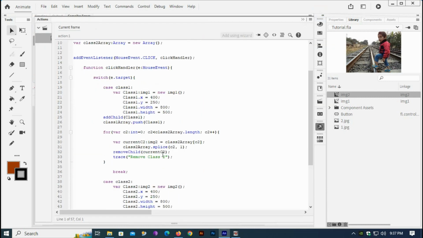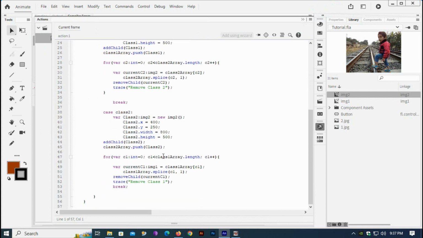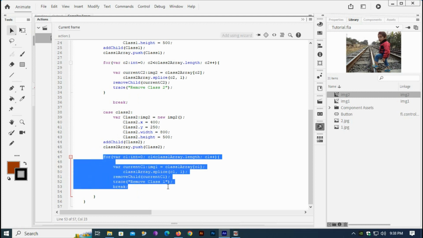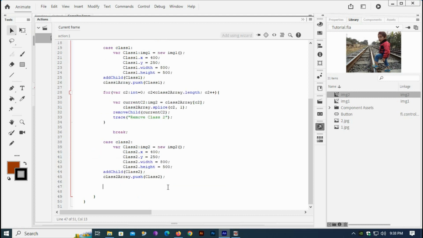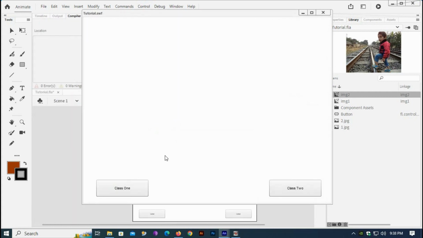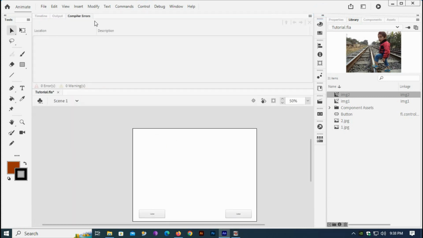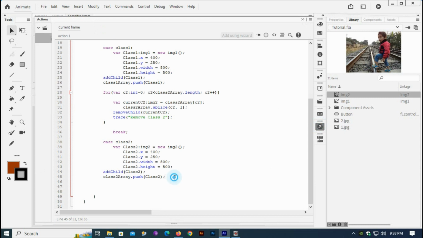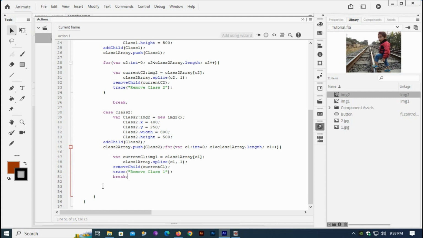What is the problem? I can't figure the problem. Let's see. No problem. But when I paste, I have a problem. Here I need another curly brace, I think.